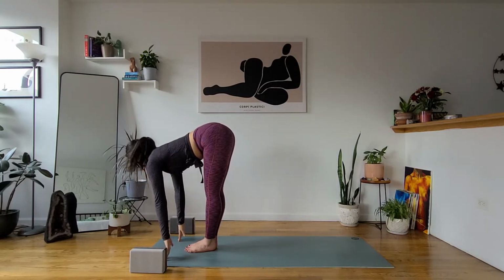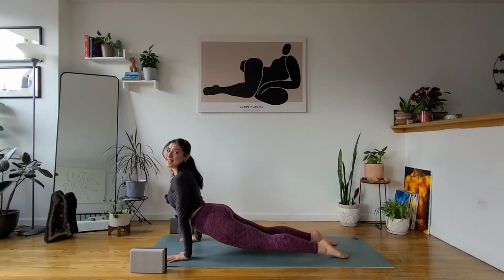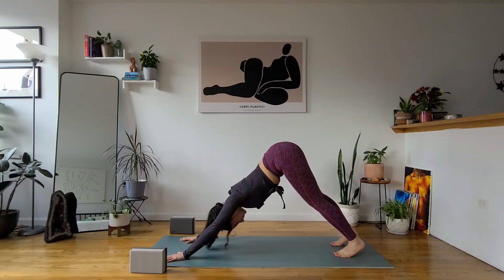Inhale, Ardha Uttanasana, flat back. Exhale, flow through your vinyasa. You can always take a low cobra or skip it. Inhale, up dog. Exhale, down dog. 5 cycles of breath.